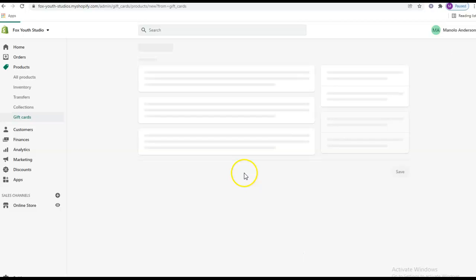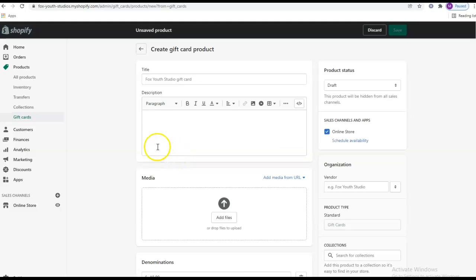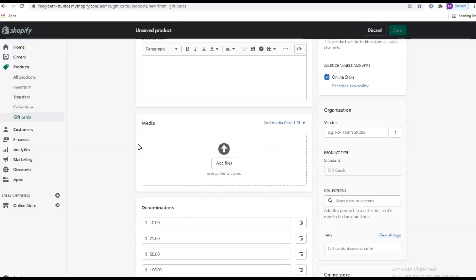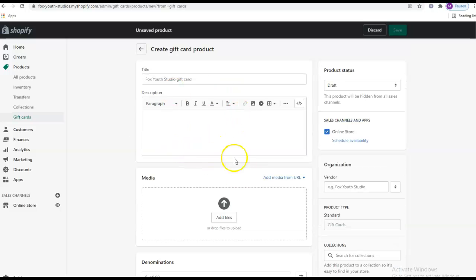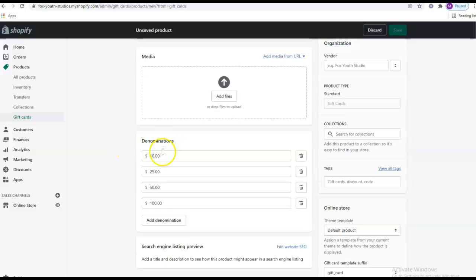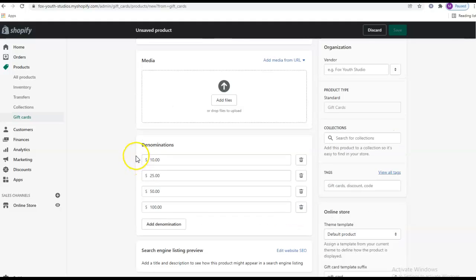So check it out. We went in, and this is just a feature that Shopify offers, and then so you upload it just like any other product, and then you get the denominations of your gift cards. You had certain denominations, so we deleted all of these and added the denominations that you wanted.